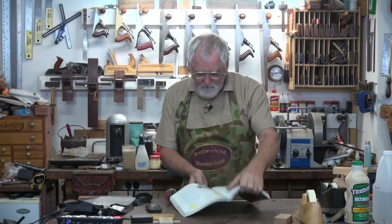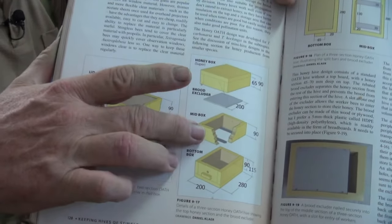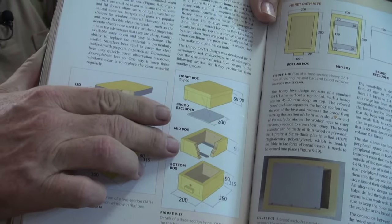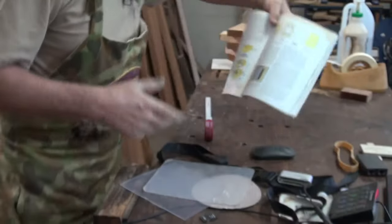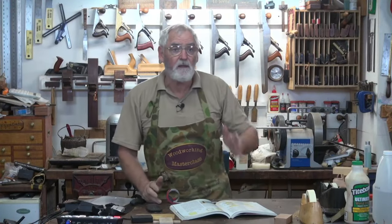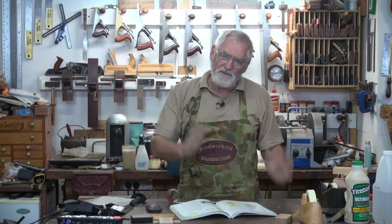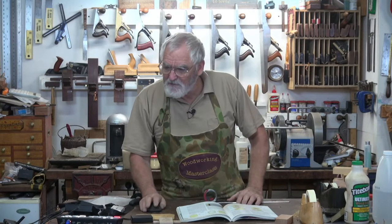Now, because of the way we're building this, with bits of timber going in between the sides, the thickness of the walls that you're making the sides out of will govern the length of that bit of timber in there. But because I know I'm using 1-inch timber, that is 2 inches, which means the middle bit's got to be 6 inches, or in this case, 150 mil. So I'll go and dock those, and then we can start putting them together, but I'll show you some tricks along the way. Let me have a chin wag first.